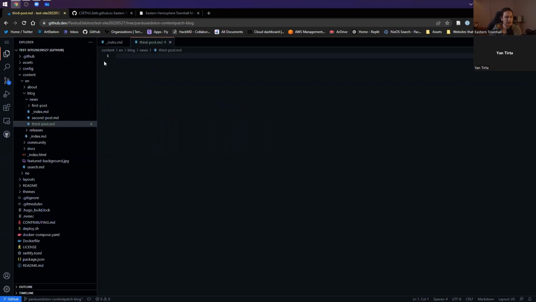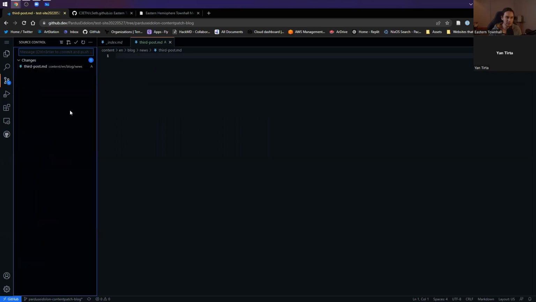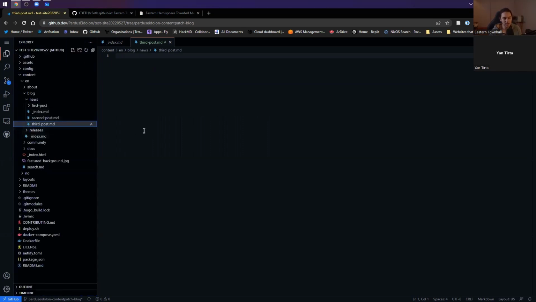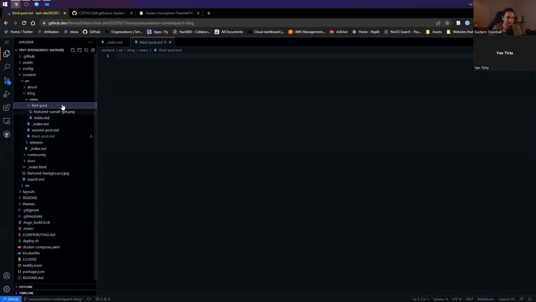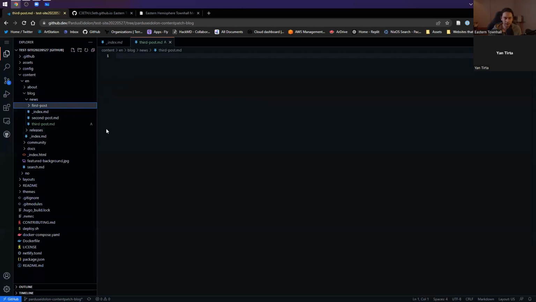And then I hit enter, and lo and behold, it's been highlighted green, which signifies that we've now made a change on this branch that has been unstaged. When I say unstaged, it hasn't been committed or published yet to the branch, but it's recognized that we've added a new file and made some kind of change to the repository state. So from here, how come there's no first post.md? Because it's in a folder. I'm going to get into folders soon. Okay.